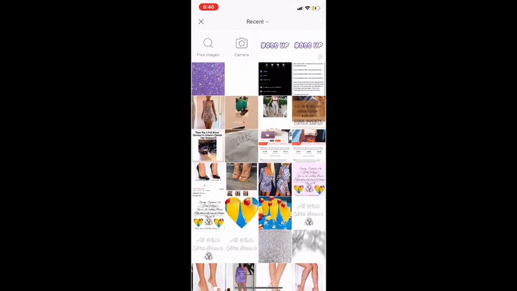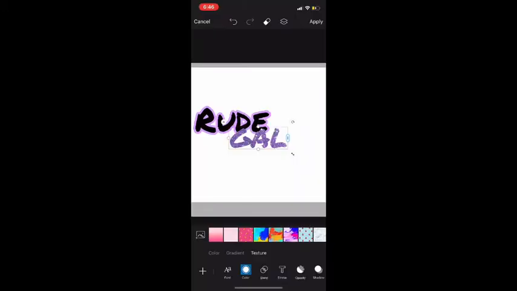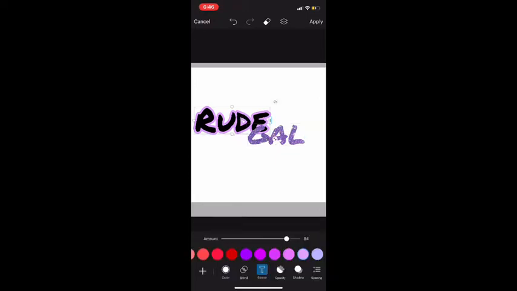Okay, so I was showing y'all how you do the little strokes and stuff. So now I just went in and I pushed texture, how I told y'all last time, to change the color, and you see now I got that purple sparkly background that I had screenshotted. So all you do is choose texture, and they got an option right there to go to your photos. You just saved the photo when you screenshotted it. Now you can do the background as what you screenshot.